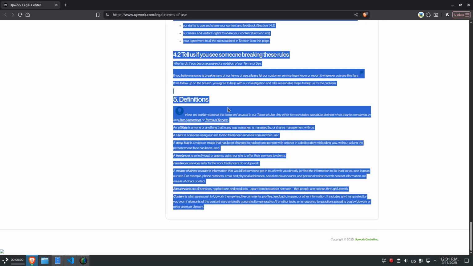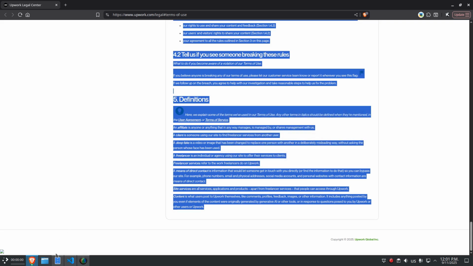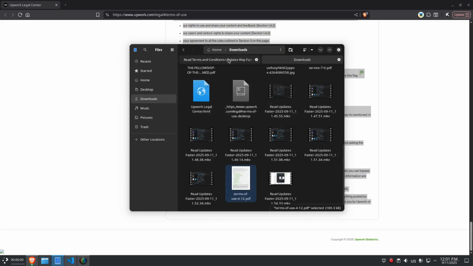Now there's two ways I can copy. I can either right click, and this first option here on my web browser, Brave, is copy. So I can click that, but you'll also see at the end it says Control plus C, CTRL plus C. That's the keyboard shortcut for copying that you can also use for quicker. So copy. Now I'm going to go back to my folder.